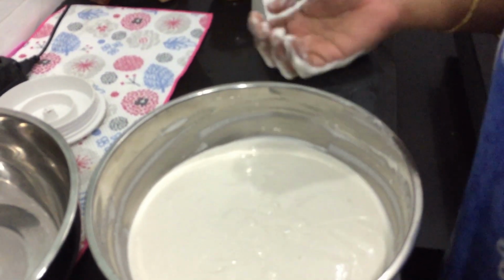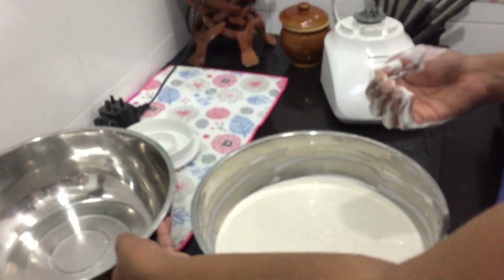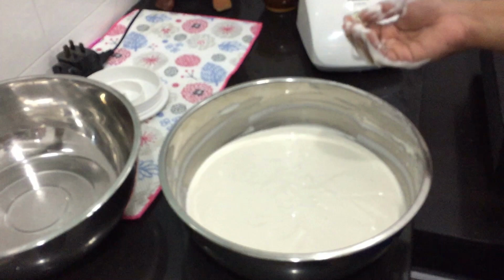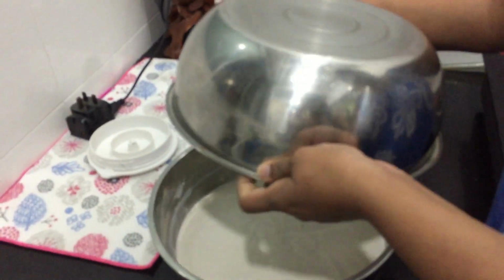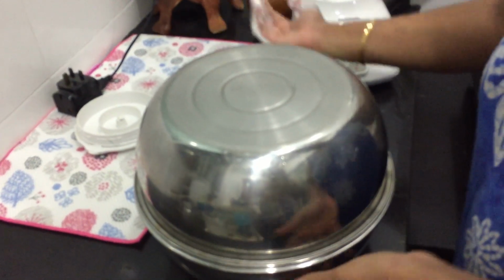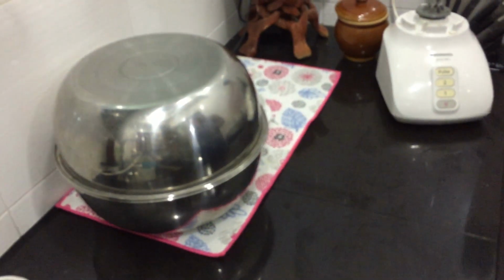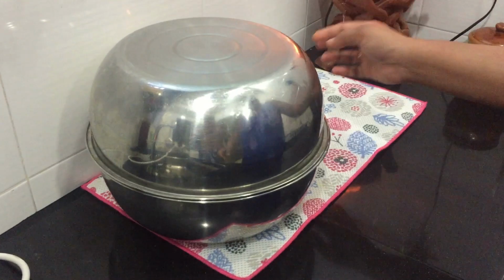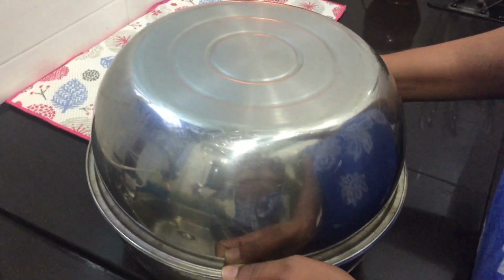So now I have mixed the batter well. I'm going to cover it with another bowl like this. I'm not going to use a plate because we need to allow space for it to ferment. So I'm going to close it like this and leave it in a dry place to ferment. So tomorrow let's see how this batter has turned out and how our soft idlis have turned out. Now it has been around 8 hours. Let's open it and see.